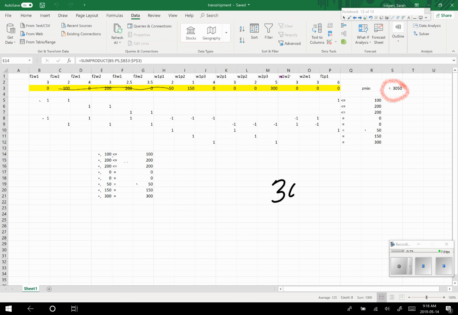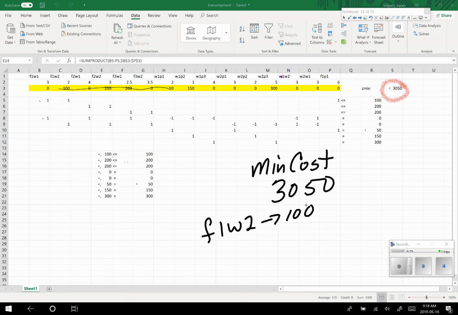So 3050 is minimum cost, and it's telling you F1W2 for 100 and F2W2 for 200, and farm 3 to warehouse 1 for 200.